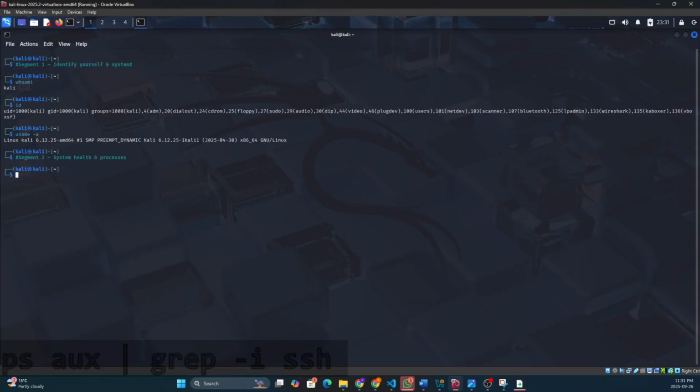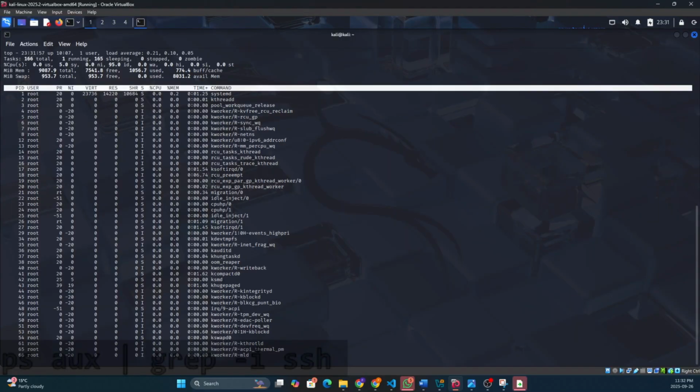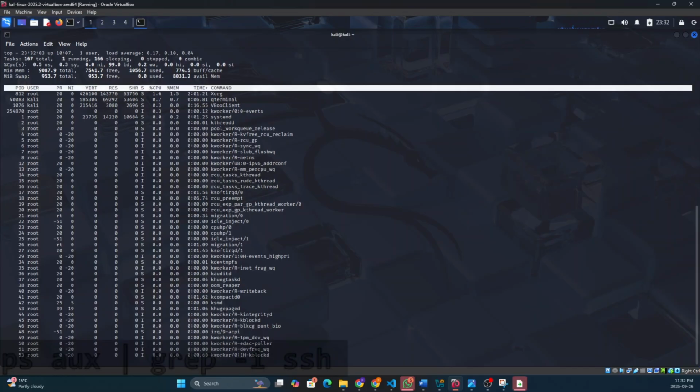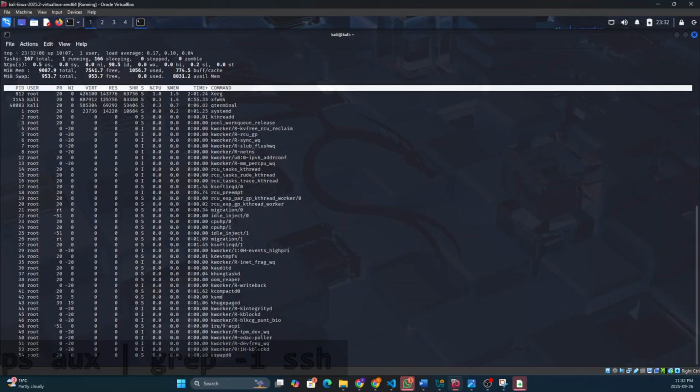To check the health of the system, I'm going to be using the htop command. Okay, do you want to install that? So there's no htop there, so let me say no, and let me see if I can install that. Okay, sure, this works. If you try htop and it's not installed on your system, you can just install it.